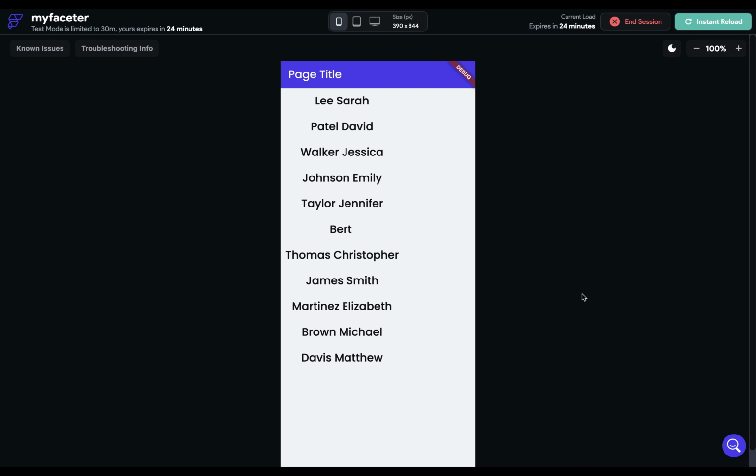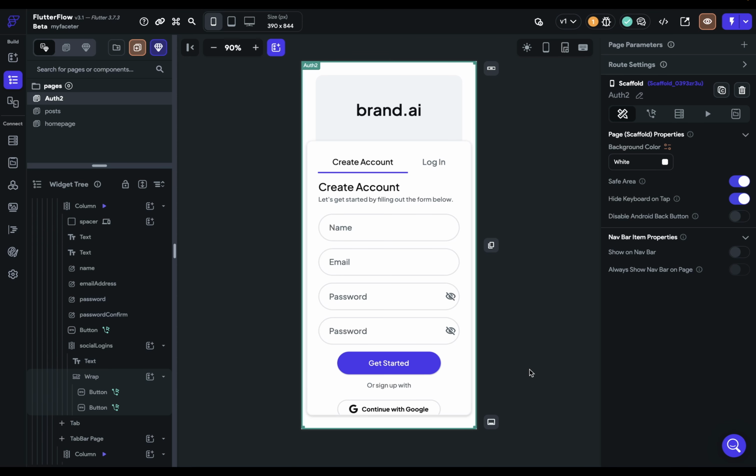Now, one last thing for the users that you imported. You can't import their passwords, so they're gonna have to reset it. So let me show you the reset action. So after you migrate your users, if you integrate other social logins like Google that uses OAuth, they can just sign in with their Google account and it'll be fine. But if they're using their email, they'll have to reset their email.